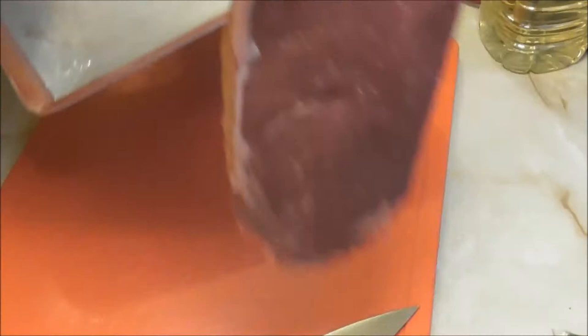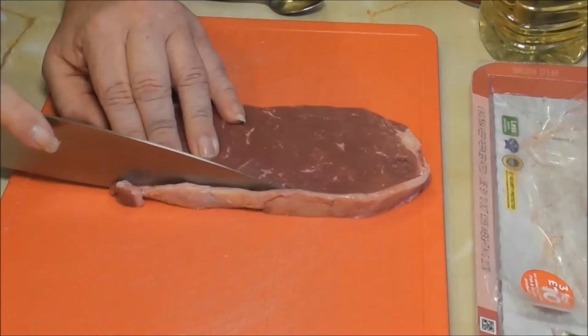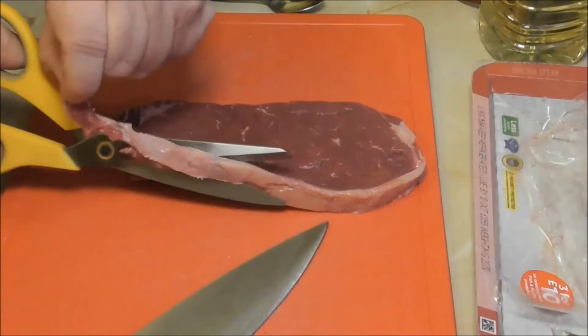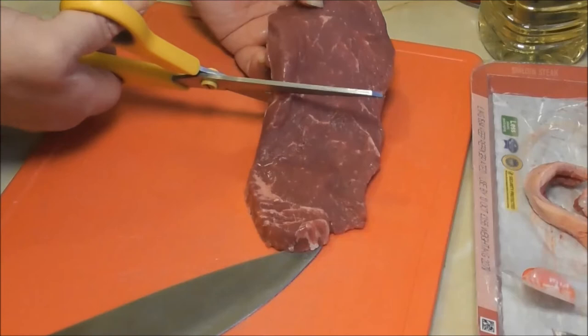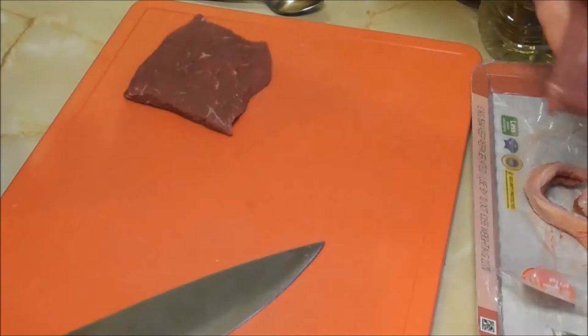Right, there it is — a lovely piece of sirloin. Now, I'm making a bit of this for my mum and dad. They cannot stand the fat on it, even though, as we know, that's where 90% of the flavouring is. So the birdies out the back are going to be getting a nice little feed later on as I just strip this off the back. That's that off — that looks rather nice. I'm going to take roughly half of it, like so, and then cut that in half.